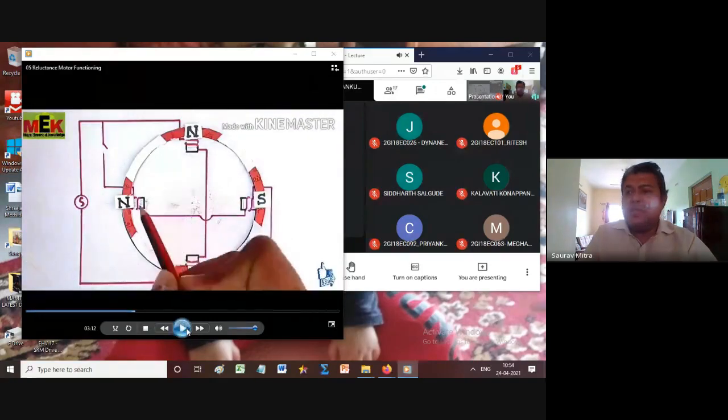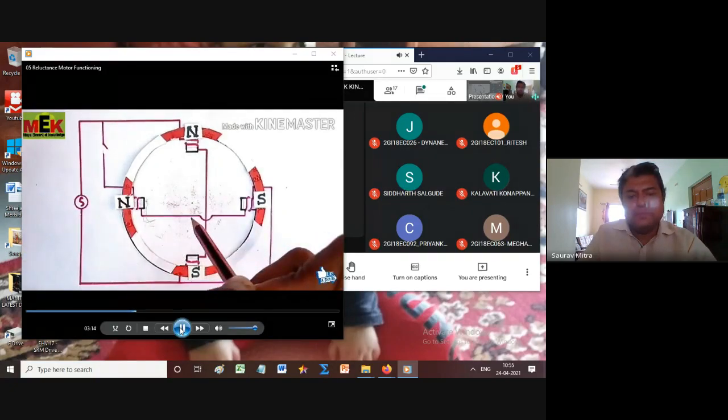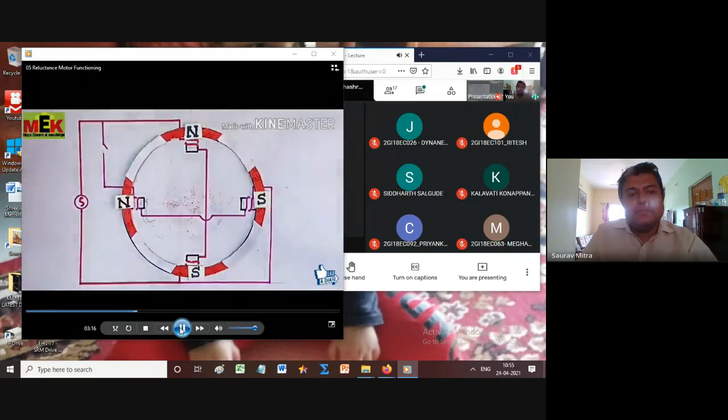Now this is the unique method he has used. He has created a paper disc. So this is north pole, south pole, and north pole, south pole he has shown, and now he is going to show the stator. Now he is going to rotate the whole stator and rotor part. Just check what he is explaining. So initially, whatever pulse we have given, the top stator pole is created as north, and opposite is south. If this is north, automatically the bottom becomes south.